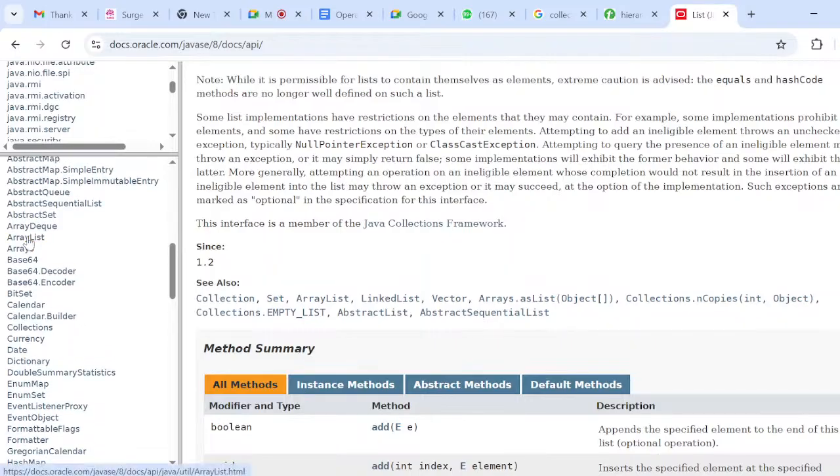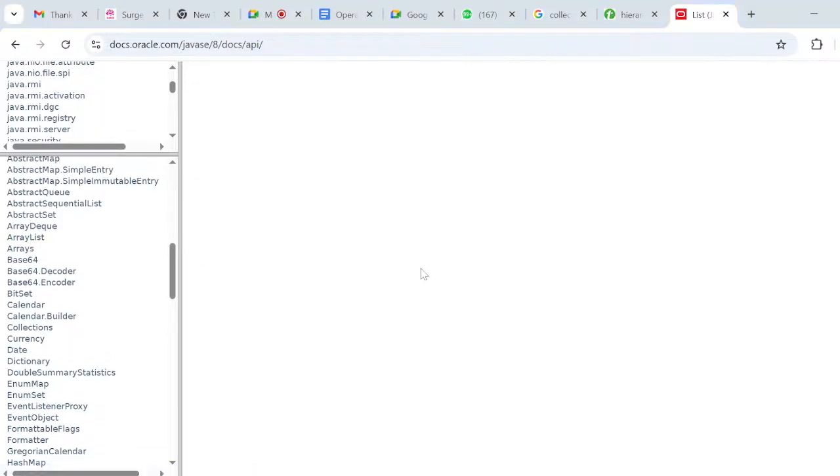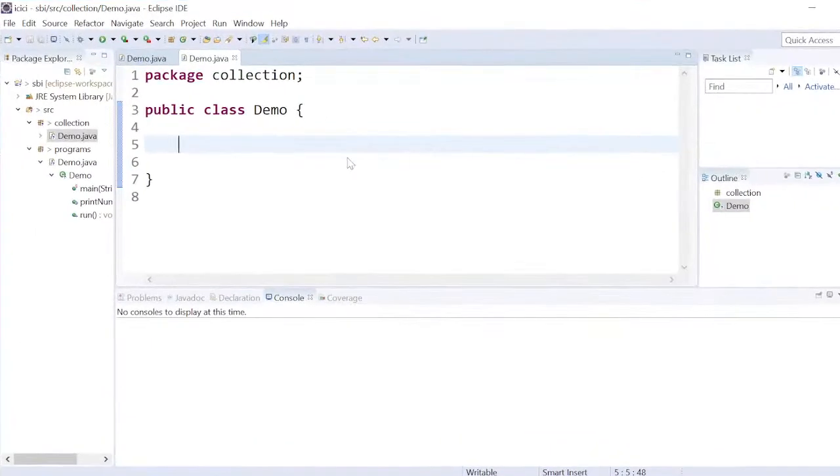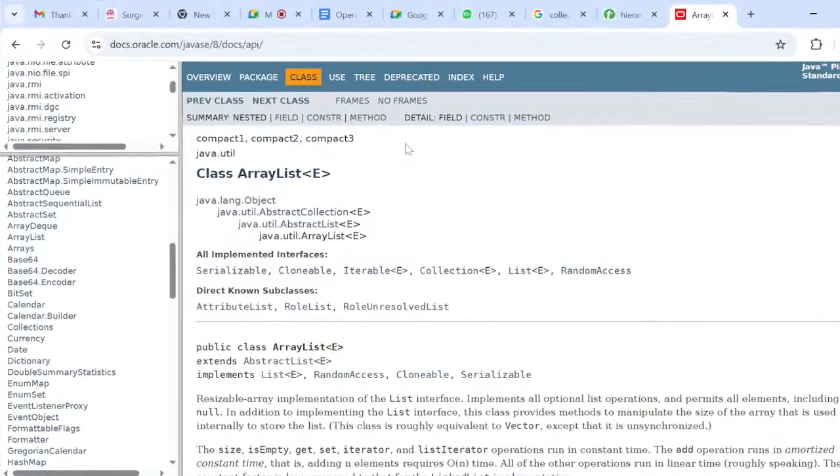I can show you the documentation also. See here, ArrayList: this is a predefined class, and this is a custom class. Then how do you establish the connection between a custom class and a predefined class?